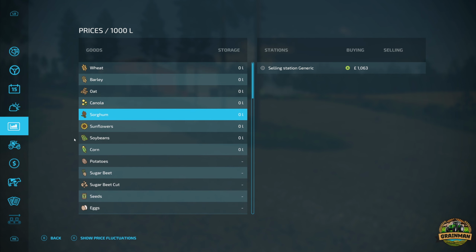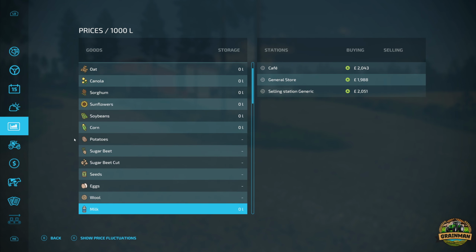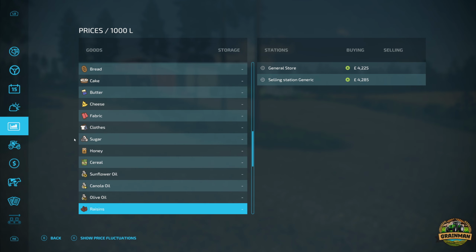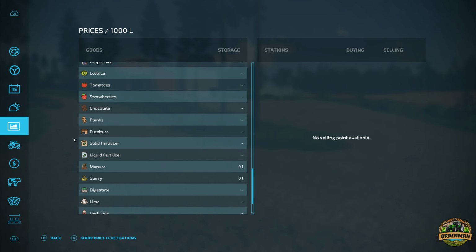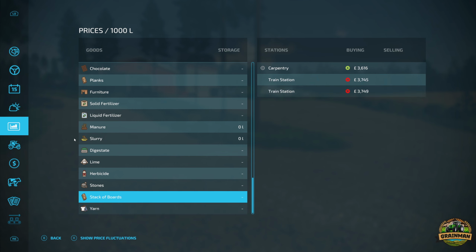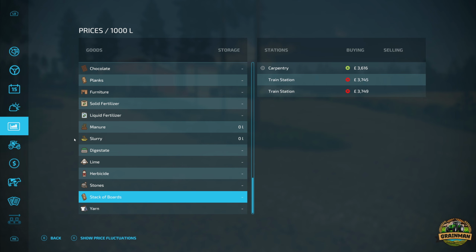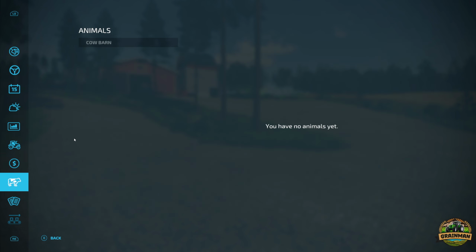When it comes to prices of your wares and your products, they all look pretty good. You've got at least one place, sometimes 2 or 3, like there on the milk you've got the cafe, the general store and the selling station generic. Most stuff does sell from what I can see scrolling down the list, nothing major that doesn't. You've also got a couple of new products actually. You've got stack of boards and yarn, so they're quite nice to see, something a little bit different.